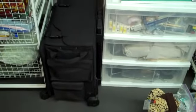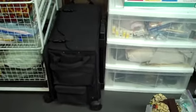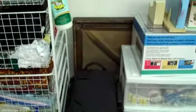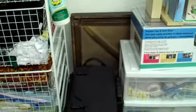I have a brand new little baby grandson, and I've been sewing for him. This black container is my portable Janome Gold sewing machine. Everything I need for a quick retreat is in there. So if I hear there's a retreat and I can get there and it's locally, I'm ready to go.